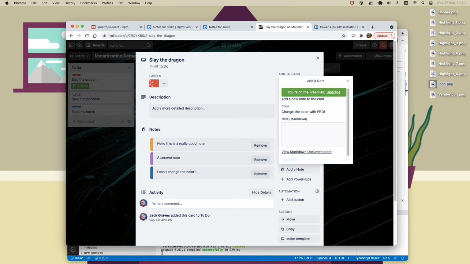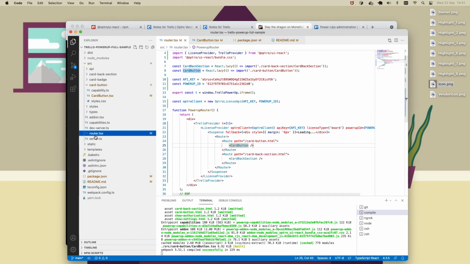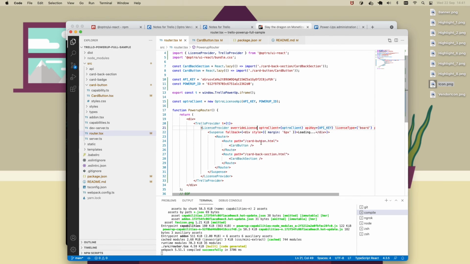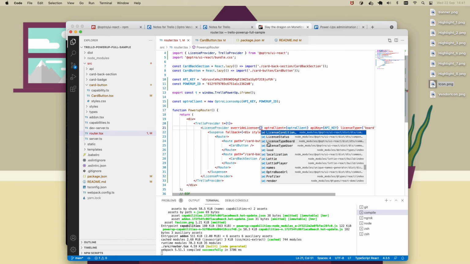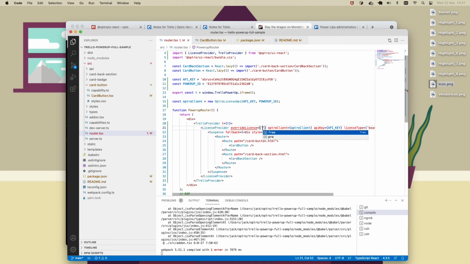We might also want to see what this would look like by fixing it to a pro plan. So if you hop back to your React root file, again in my case this is router.tsx, and I go on to my license provider, you can see here there's a prop called override license. Now what this will do is it lets me fill in an override. As a developer, I may want to locally override what license this is. And as you can see, when I put this in, it auto-completes. Do I want it to be a free or a pro? So for testing, I'm going to put in pro. I'd like to see that color picker come back.